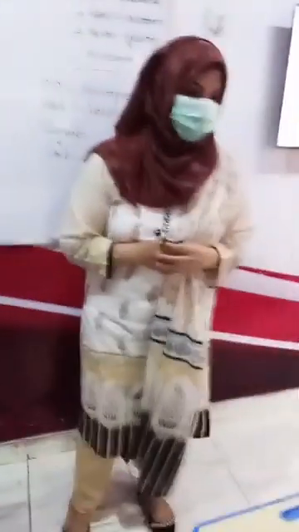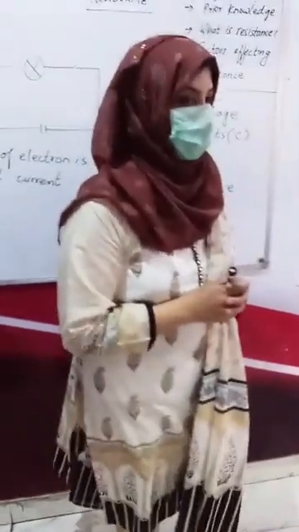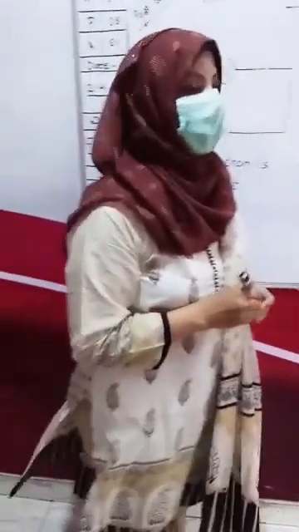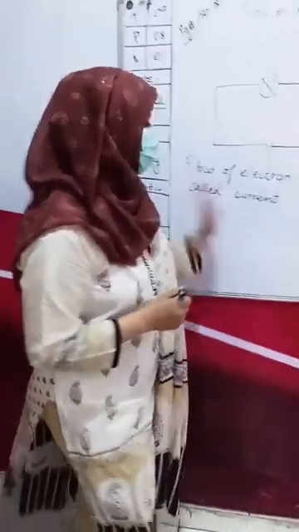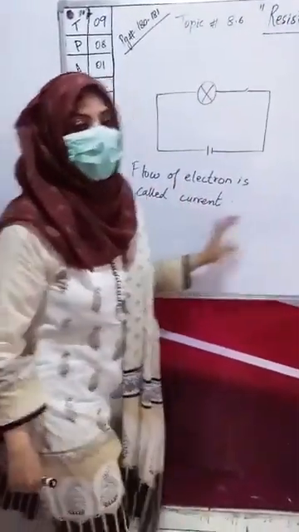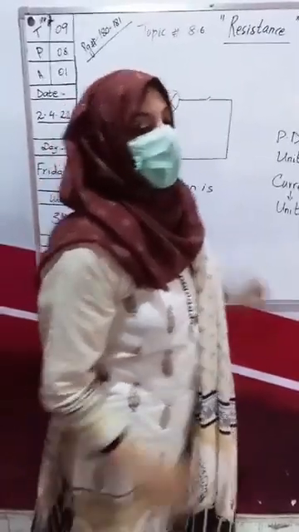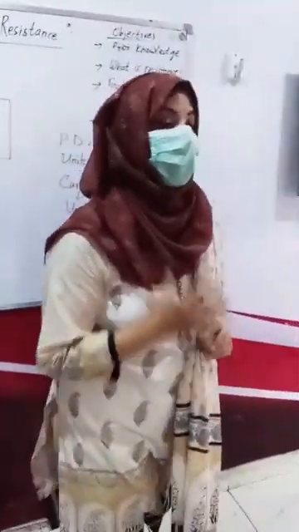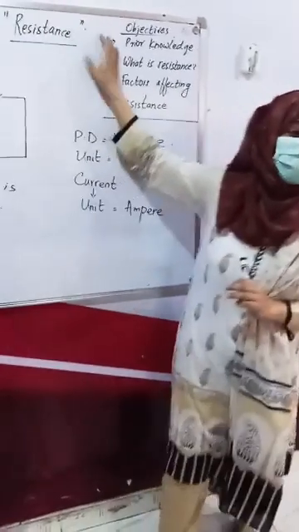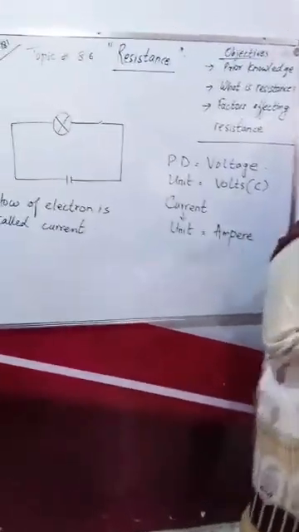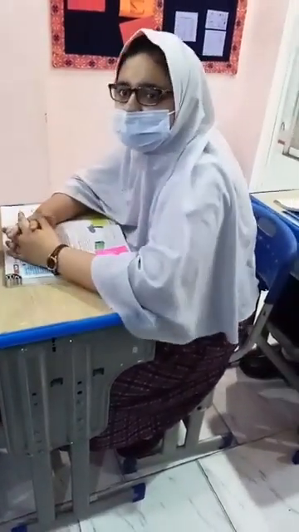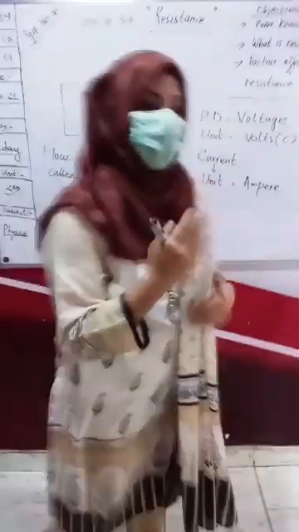It flows electricity. The flow of electron, it is called the electric current. Very good. Now tell me, what is the meaning of this word resistance? Yes, Reza. Resistance means the control of the flow of the current or to stop something. Very good. The simple meaning of resistance is to stop the current flow or to resist the flow of the current.